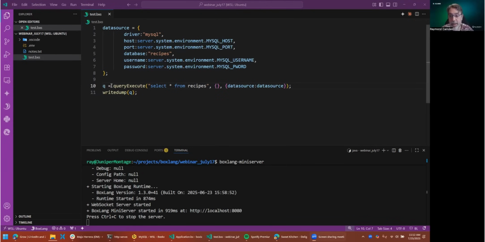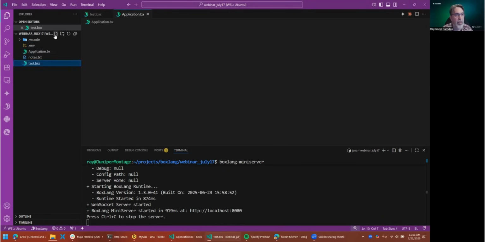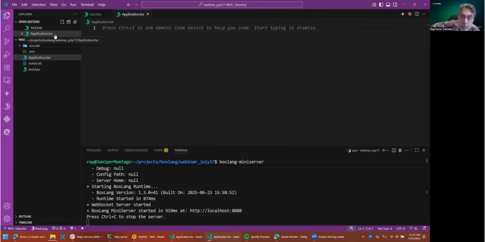All right, so let's get started. And again, with that mindset of you're a developer, maybe you've never seen BoxLang. One of the things that it supports when working with a web application is the idea of one core controller file. And that will be application.bx. In BoxLang, a BXS file is a pure script file. A BXM file is a tags file that could also have script in it. And the BX files are your classes. So these are your core components and ways to have reusable functionality.